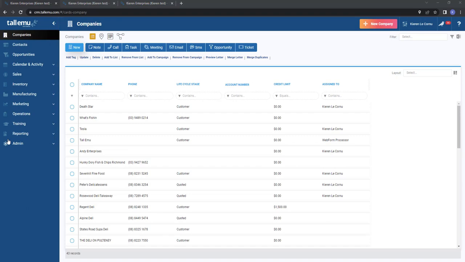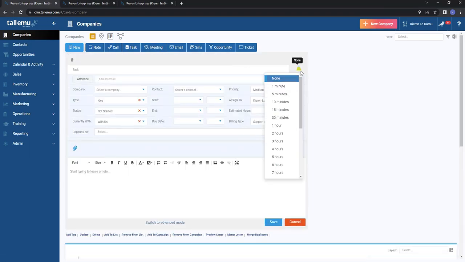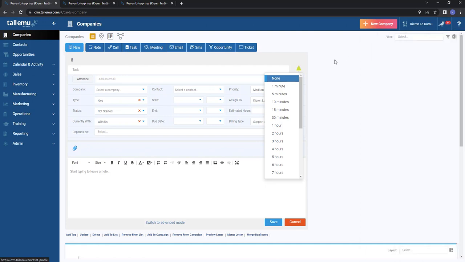So now we're going to look at using the follow update field in CRM. This is one of my personal favorites. We've got calls, tasks, meetings, and various different activities that we can set reminders on so that we can get an alert over in the bell of notifications in CRM.